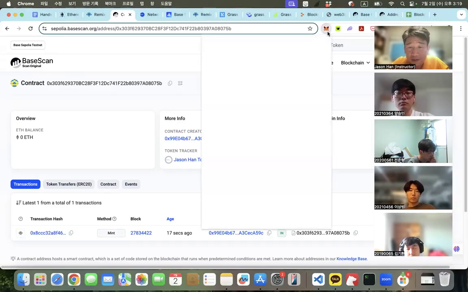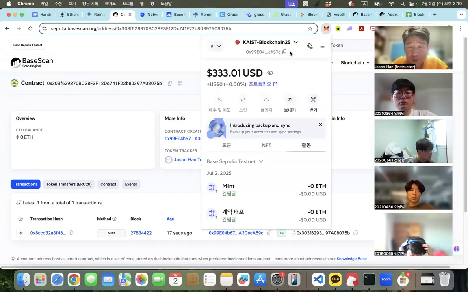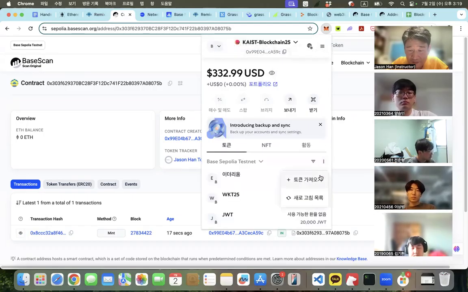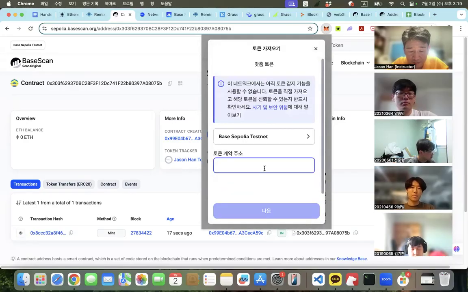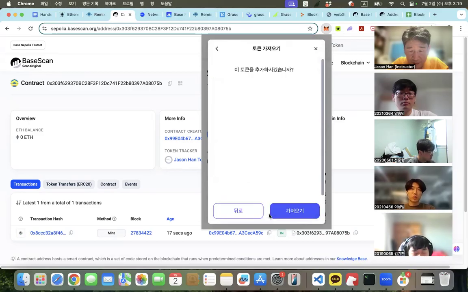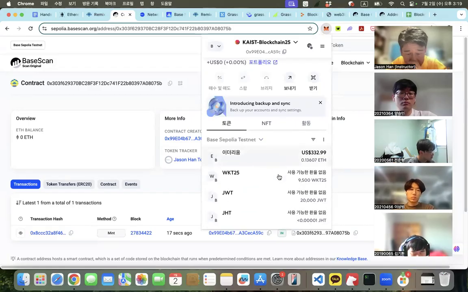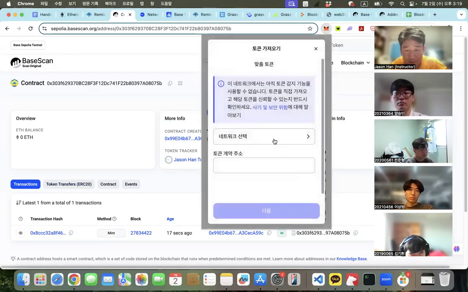And import these tokens. Testnet. Okay. Maybe some errors.